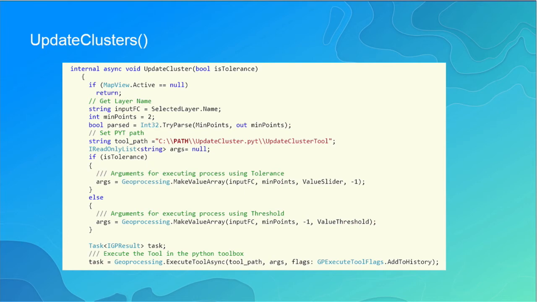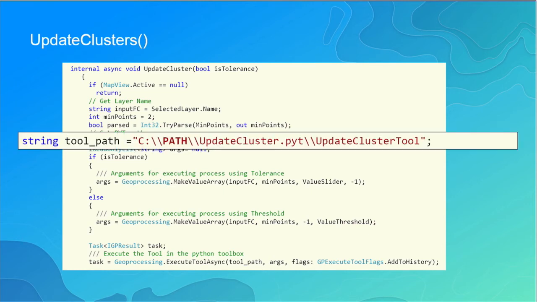Now I'm going to receive the arguments. For the minimum number of points, I get the information for min points. That is one property that is in the text box control. And for the threshold, I'm going to get the information for the value threshold. Remember the slider, we need to get information from both sliders, and they execute the values. Here we are creating the parameters or the arguments of the toolbox that we already created.